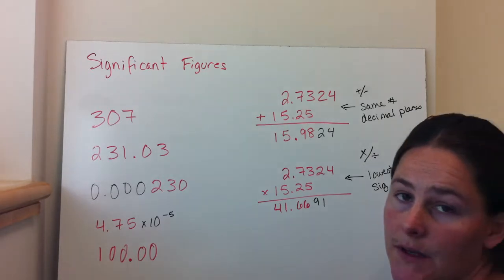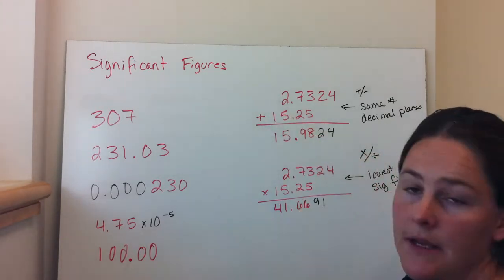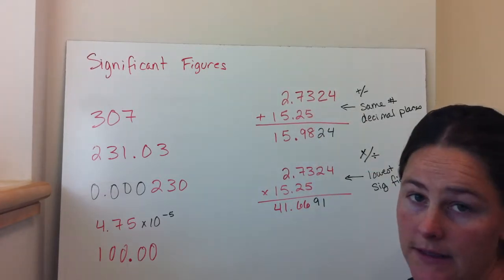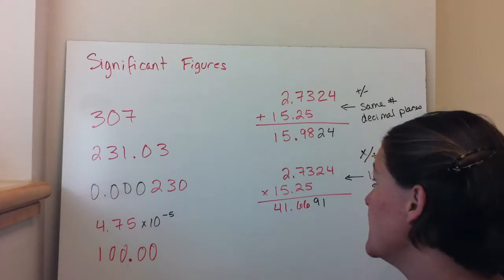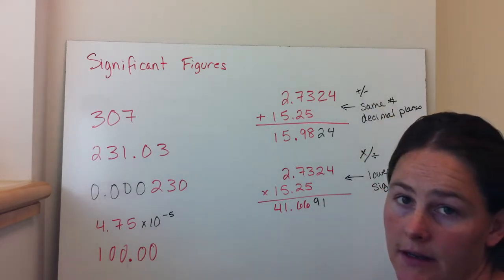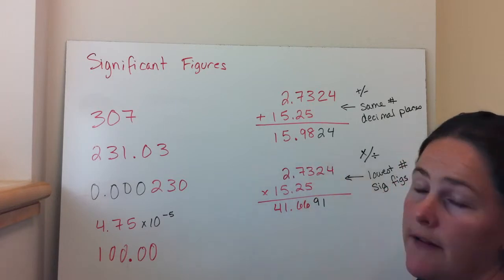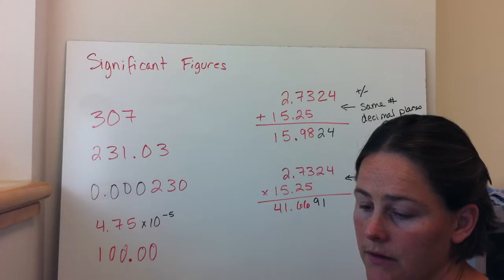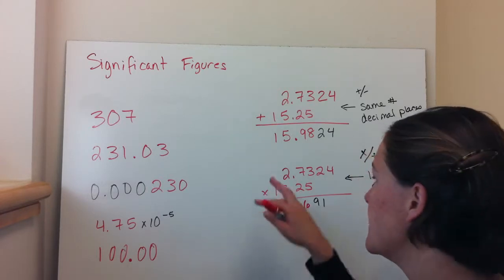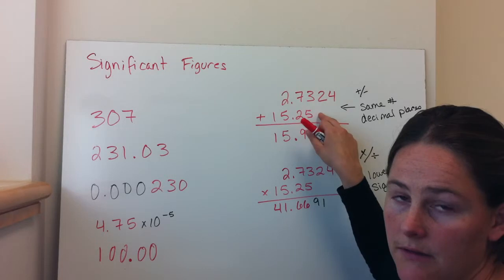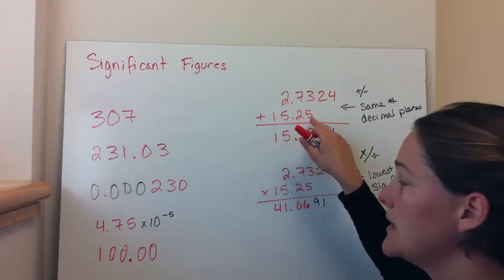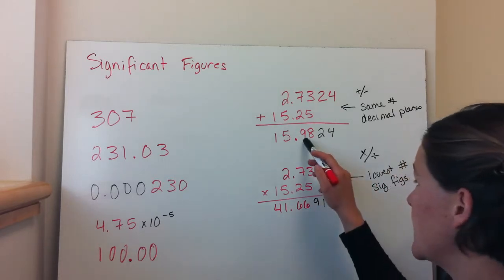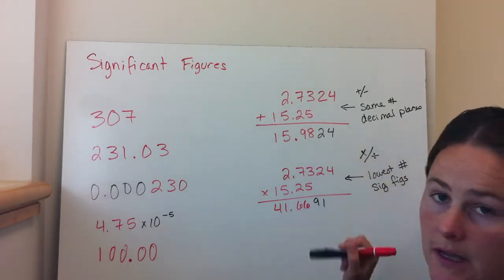When you start doing math with these, you might be adding something that you weighed on the analytical balance and something that you weighed on the top loader balance and have different significant figures. So here's how it works. When you're adding and subtracting, your answer will have the same number of decimal places as the number that contributes that has the fewest decimal places. So here, 15.25 has 2 decimal places, so your answer has 2 decimal places, and this 24 is not significant.